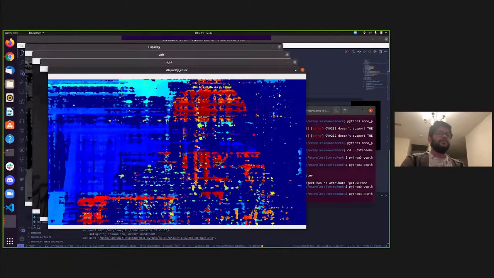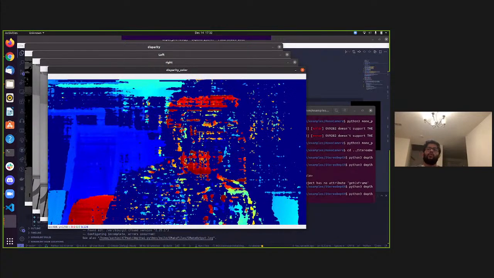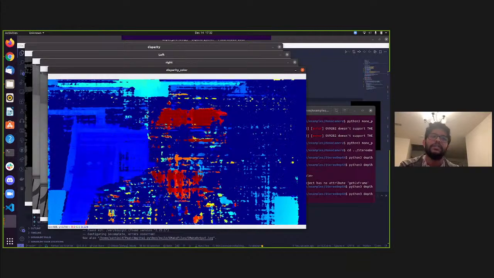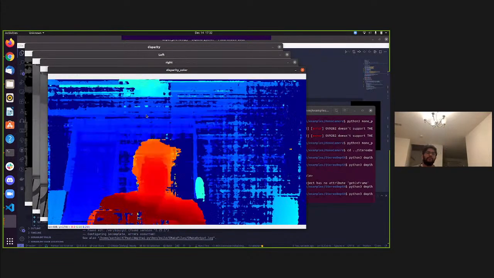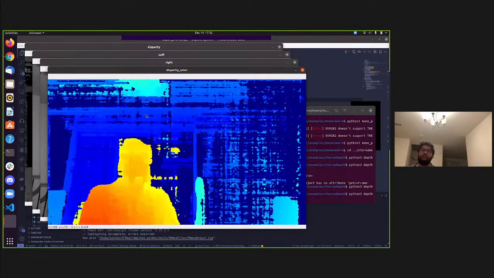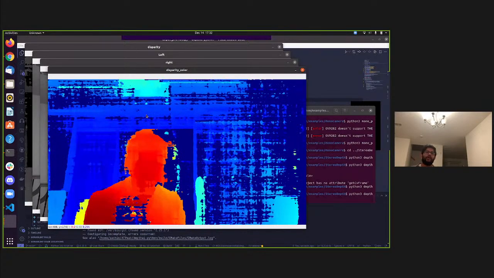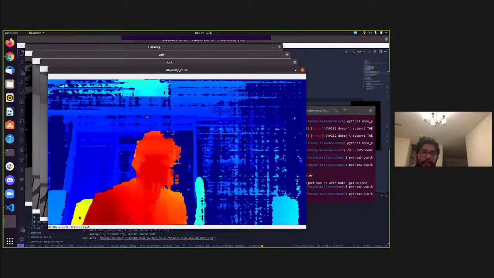Sorry. So you can see the LR check threshold is not really set well. When I go closer here, you'll see a lot of speckles, which means there is no good depth data here. If I come all the way back, you'll get a really well-defined, more accurate subpixel version of it. And if I enable the extended here, then you will be able to get a closer version also.